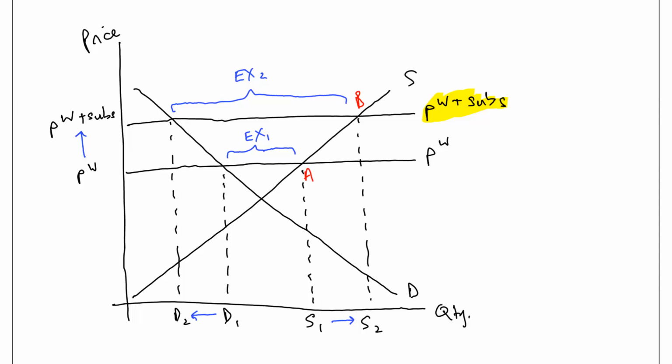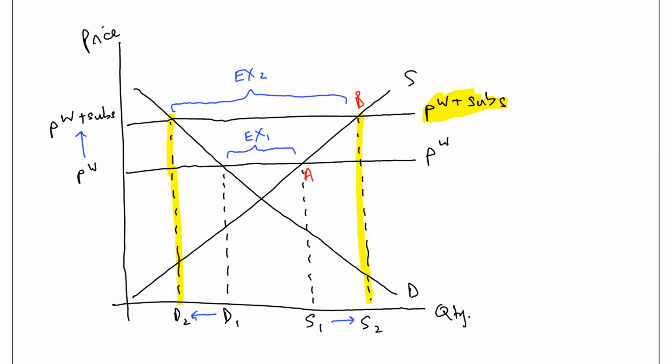So if I go to draw this out, let's go over here. Demand's going to fall from, let's say, D1 down to D2. And so the new level of demand is going to be D2. At the same time, the new level of supply is going to rise from, let's say, point A to point B. And supply is going to go from S1 to S2.